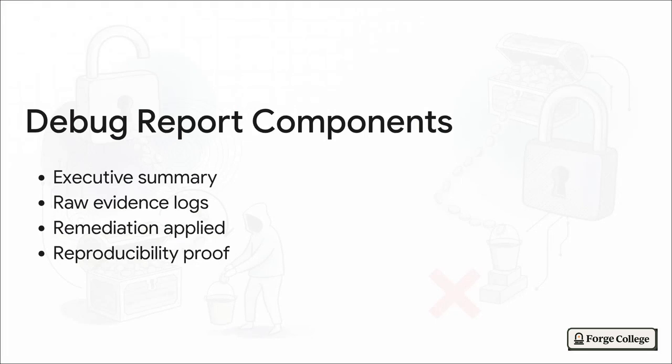Okay, so we've patched the code, but fixing the vulnerability is really only half the battle. Proving it to security auditors, that's the other half. A professional debug report needs to be totally airtight. Here are the essential components you're going to need. You need a concise executive summary of the vulnerability class. You need raw evidence, and I'm talking transaction hashes, stack traces, event logs, the whole shebang. You also need to clearly document the remediation applied using patched code snippets. And most importantly, you need a deterministic reproducibility proof. You must have reproducible test traces to form a credible security narrative. Because if you just say, hey, I fixed it, an auditor is not going to believe you. You have to prove that the exploit fails deterministically every single time.